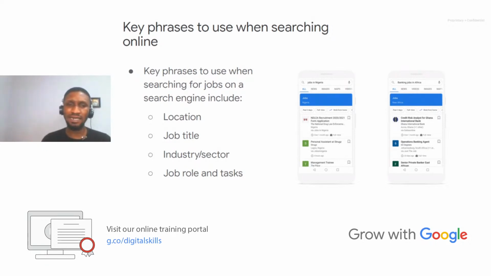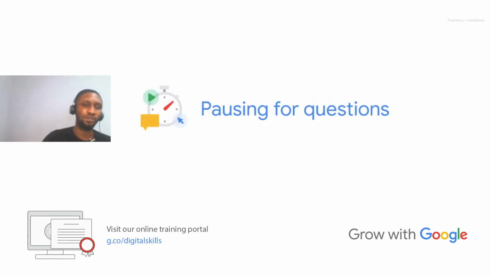So you could say something like a physics teaching job in a private high school near me. That way Google knows exactly what you're searching for and will bring out the relevant listings, because there are lots of listings available already, but people are not really exploring this. So from today, whenever you're searching for jobs online, make sure you structure your search in this way: location, job title, industry or sector. Make sure every one of these is included in the keyword you're going to be using to search.